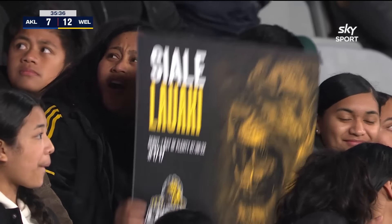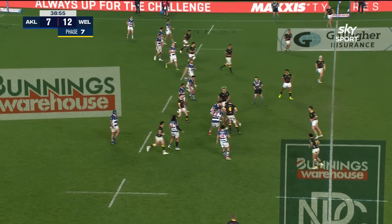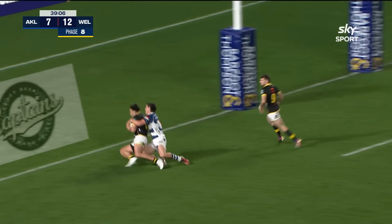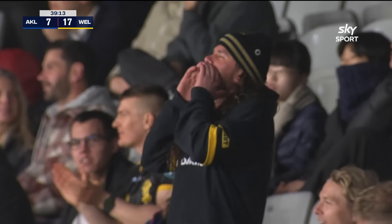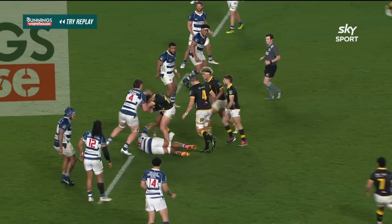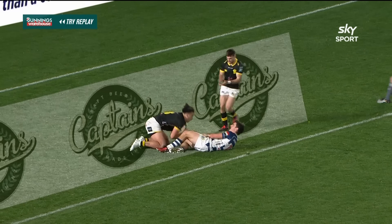Some good ball control. Here's the Ciali Lawaki fan club — had to defend so well. What a great pass. Umanga Jensen is there to pick it up though — tries to get past Berry, eventually put on the ground. Pick and go — he got back to his feet, grabbed the ball. Peter Umanga Jensen — he was looking for someone to pass to, but in the end he didn't need it. Wellington stretched their lead. Tremendous play there from Peter Umanga Jensen. Big blow before the break.